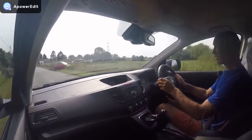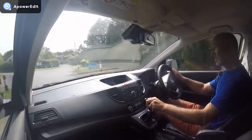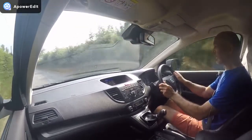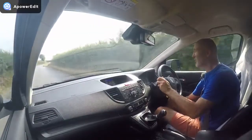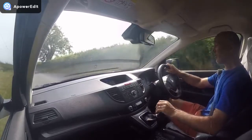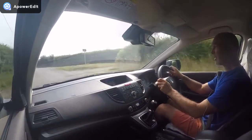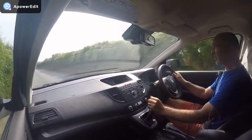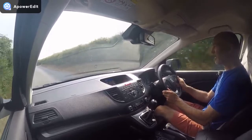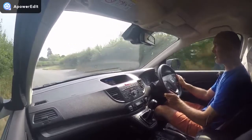Don't think for a second that because it's only a 1.6 diesel it's not man enough for a CRV — it is. It pulls really, really nicely and it's also nice and quiet and smooth in operation. Where it is spectacular is fuel economy — they are really, really efficient engines. In Civics I get 65 to the gallon; in these CRVs I tend to average over 50 to the gallon without trying particularly hard. It isn't an engine you've got to nurse along to get that kind of economy — it's relatively easy. Honda's reputation for incredibly reliable and long-lasting engines, with just regular standard maintenance, is well founded.